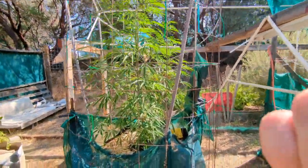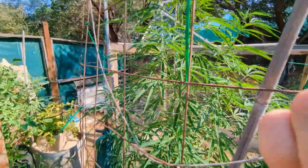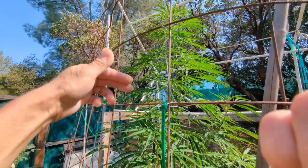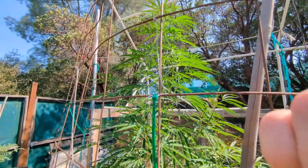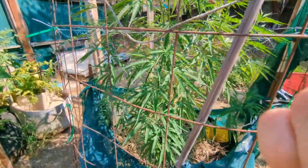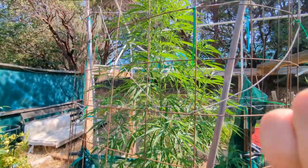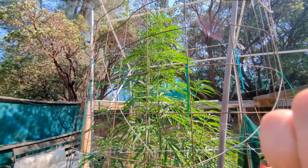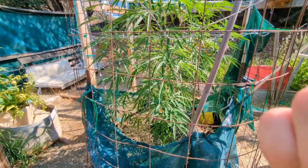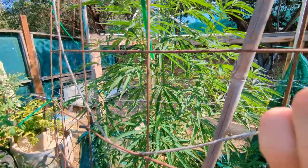Now we have the CBD that's doing quite well — you can see all of her leaves are open, looking wonderful, very happy. In the afternoons she does look a little bit wilty but it's because she just wants water, and that's why I'm starting to give them a little extra water around two o'clock — just before the total heat of the day. They look absolutely fabulous compared to what they were looking like before, and I'm super glad I made the choices that I did.